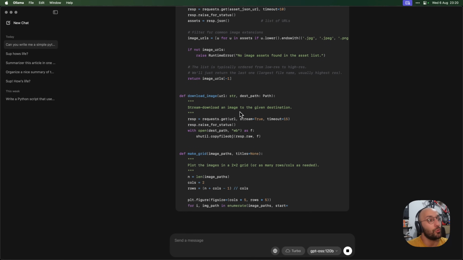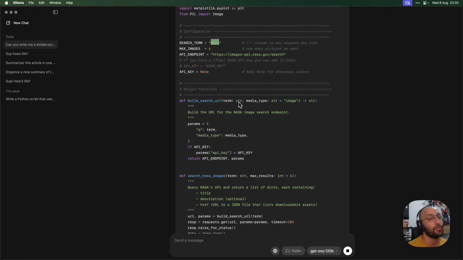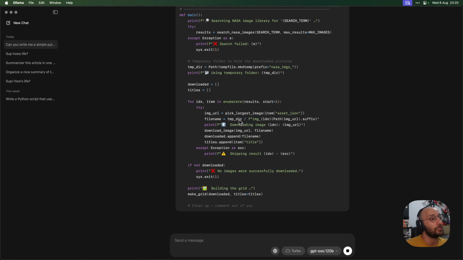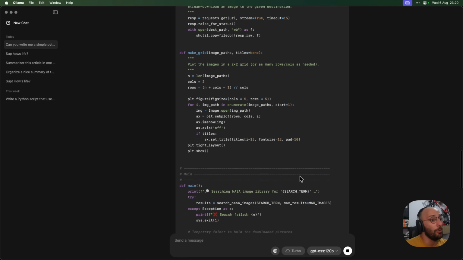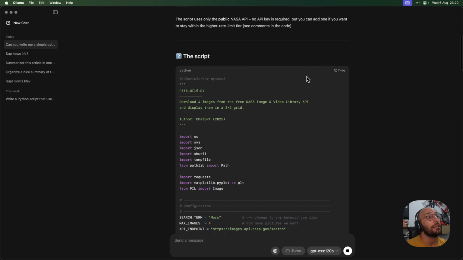Interesting how generating these scripts, you can see, okay, I didn't say what kind of images I wanted. But the model chose Mars, which makes sense. It's from space. So let's see if the output's actually good. It's a lot of code, so it should be pretty decent. There's a strategy to remove temporary folders. I like that. That's smart.